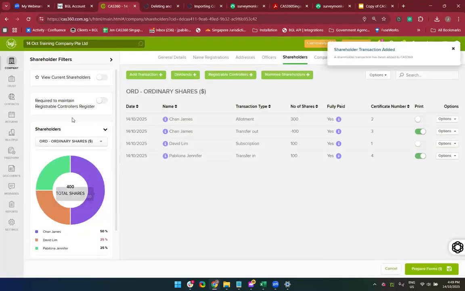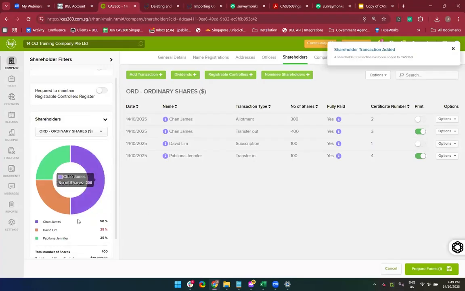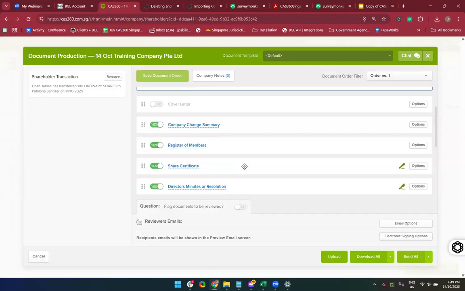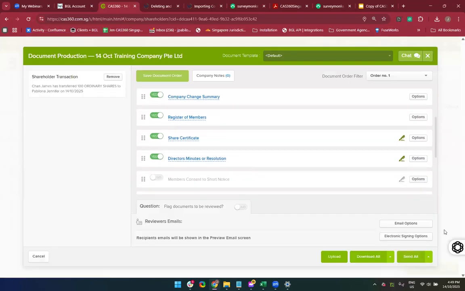You can see that the chart has been updated. Certificate 3 and number 4 toggles have been switched on. So I can now prepare the documents for a share transfer.